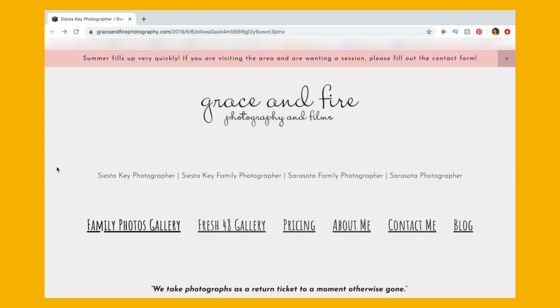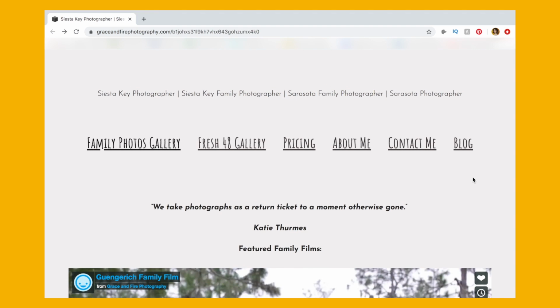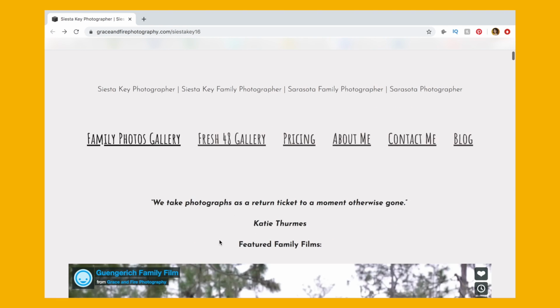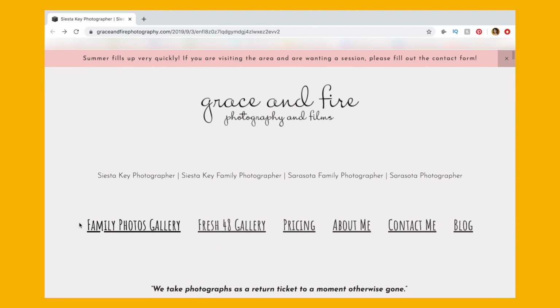So I'm seeing that we have a string of keywords up here, and these I'm assuming are done with the intention of boosting SEO, but it looks a little bit sloppy, so I would remove that. Now, one thing I really want to focus in on about this first page is the font choice. We have 4 different fonts going on here, and I'm not sure if we have any outside of those 4. No, it looks like it's just those 4.